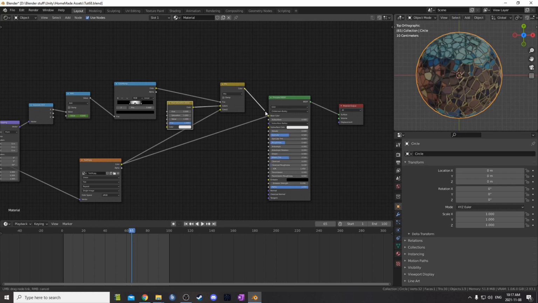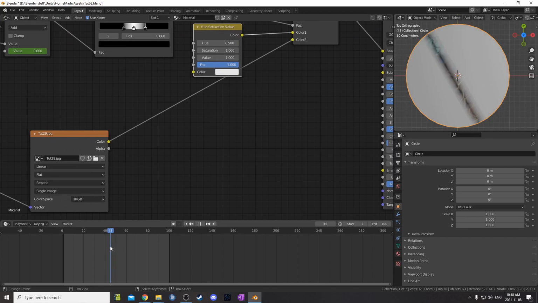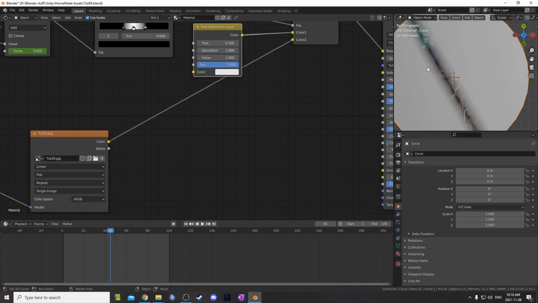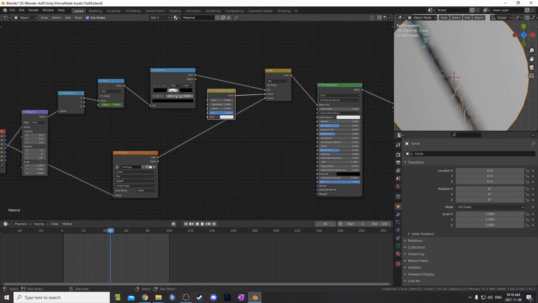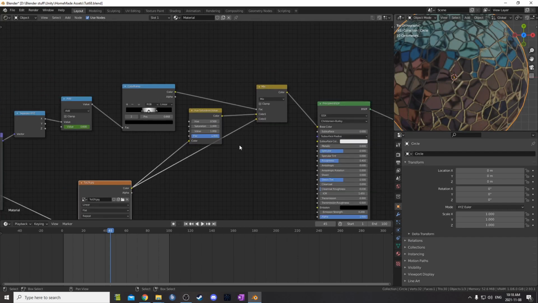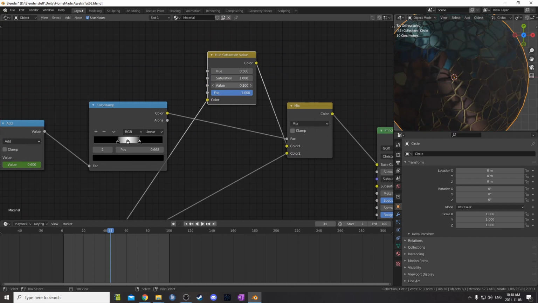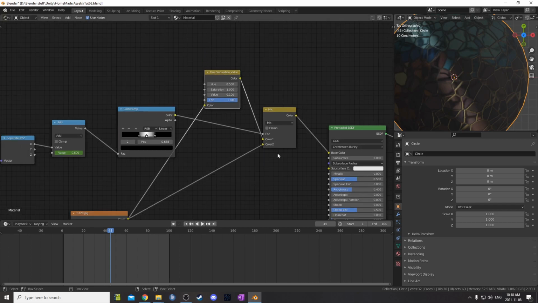Then I'm going to feed this into the base color on the principled BSDF there. Now you can see if I go to frame 45 or so, it's actually just a thin strip of the color in there. And that's actually because I haven't plugged this image texture into color yet, which is up to you if you want to do that or not. And then with this hue saturation value node, I'm just going to bring it down so it's basically at maybe 0.1 or something like that. It looks like a cool flashlight effect again.